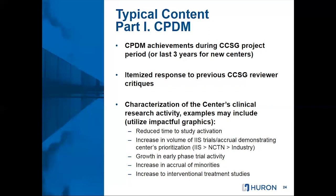To put this information in context, a common reviewer expectation is that industry-initiated trials should represent 1/3 or less of the trial portfolio. Although this percentage may vary based on a number of factors within a center, notably one with a robust Phase 1 program. The root of this reviewer expectation is that industry-initiated trial activity should not be the major emphasis of the center's research portfolio. Instead, investigators are encouraged to pursue grants, partner with industry or other sources to develop investigator-initiated studies. This is important as the center must demonstrate that it is a leader in the development of novel new cancer interventions and strategies emanating from the center's research program. Next.